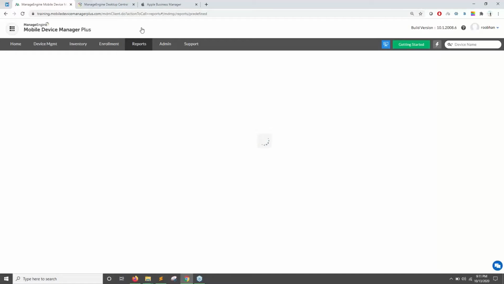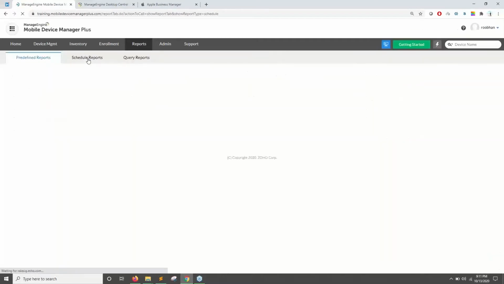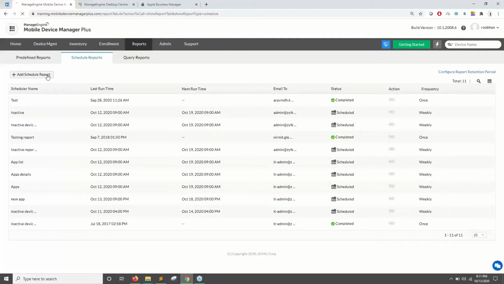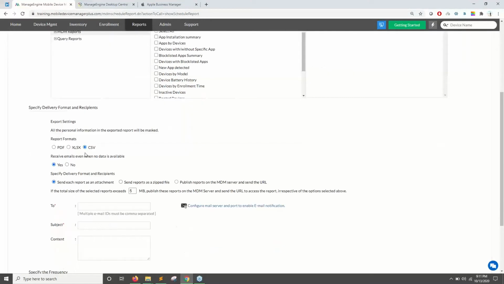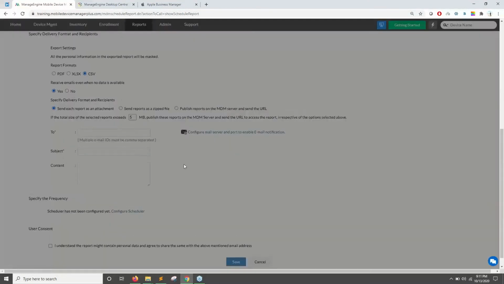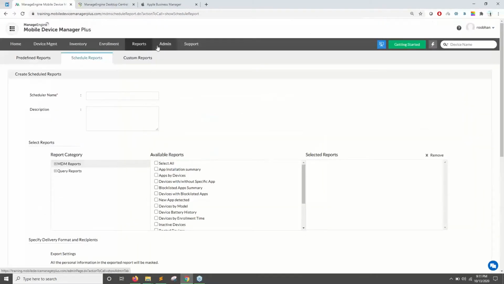And reporting helps you check certain predefined reports available. At the same time, if you would like to schedule a report, let's say every Monday or Friday evening, I would like to check a particular report like the app installation summary report or device contact time. Likewise, you have an option to schedule the report based on a certain time frame. You can also choose the report format, like PDF or CSV, and you can also choose the frequency. You can schedule every Monday, Friday, likewise, and you'll be able to pull out these reports.